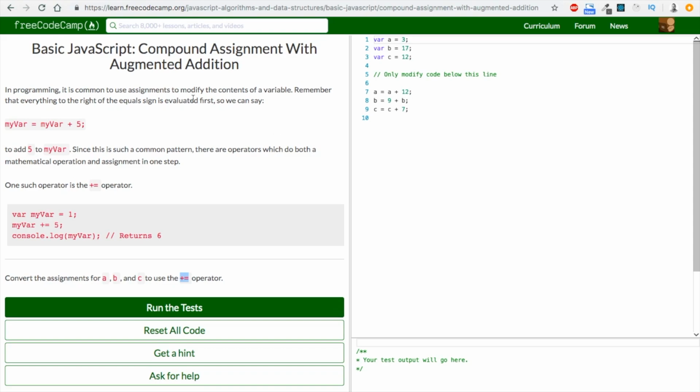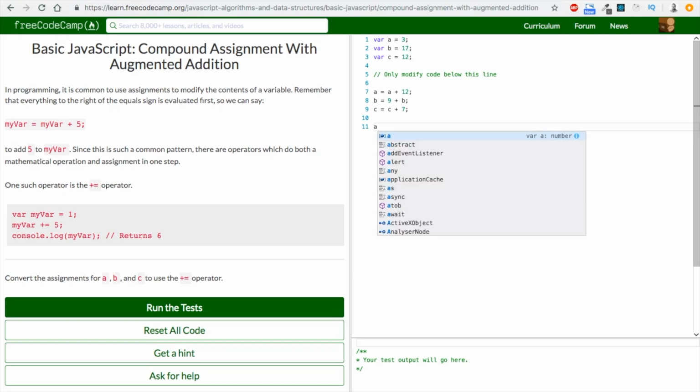For example, we did a couple of lessons back a variable where we plussed, and this is the plus equals version. You remember we had A plus plus, and let's say B minus minus in our last few lessons.